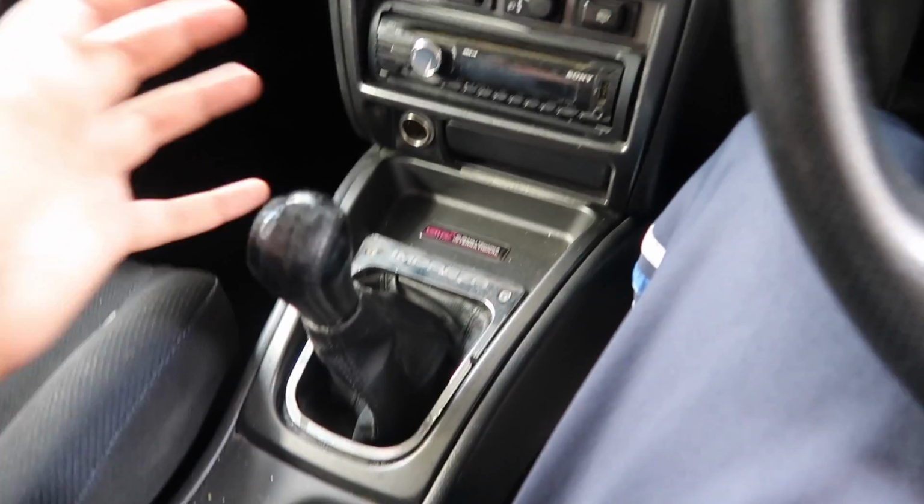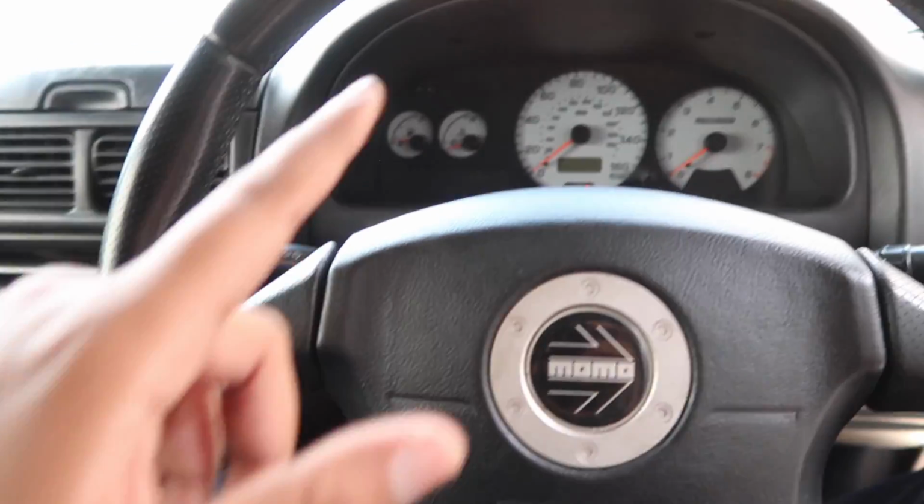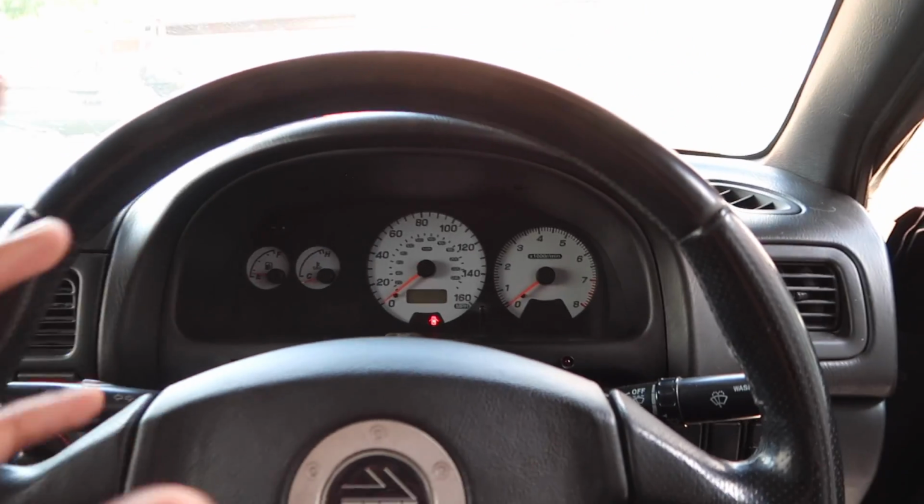This car does have quite a few STI badges stuck all over it, which is not cool. This isn't an STI, this is the equivalent of a UK version of a WRX. We never got the STI in the UK, we just got these UK 2000s, as far as I'm aware anyway. There are so many different versions of Impreza, I just lose count. I'm good with my car facts, but trust me, there's like 1,000 special editions. So it's going to be an interesting one to learn. But yeah, we'll hop out anyway.